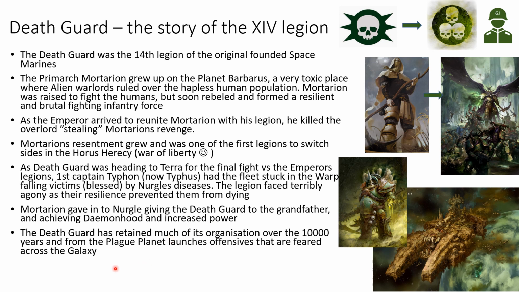In the years after the Horus Heresy, the Death Guard has retained much of its organization over the 10,000 years, and from its base on the Plague Planet and other bases around the galaxy, launches offensives that are really feared across the galaxy.